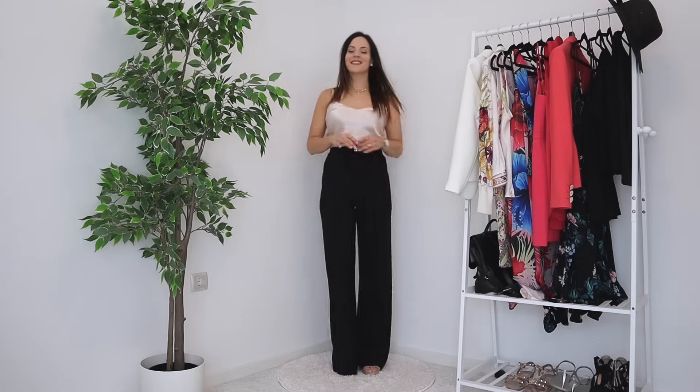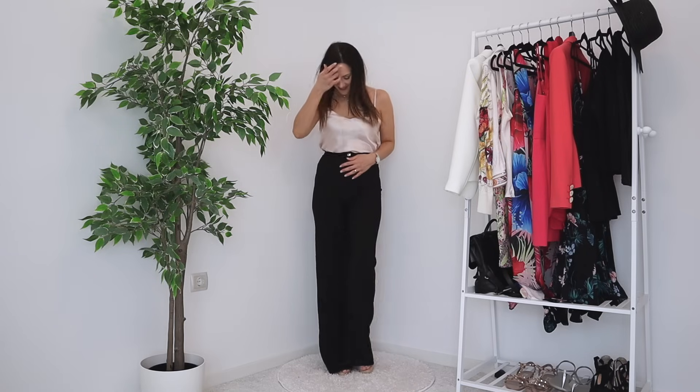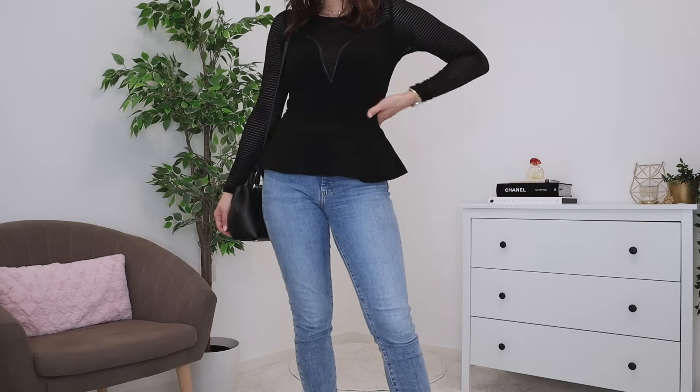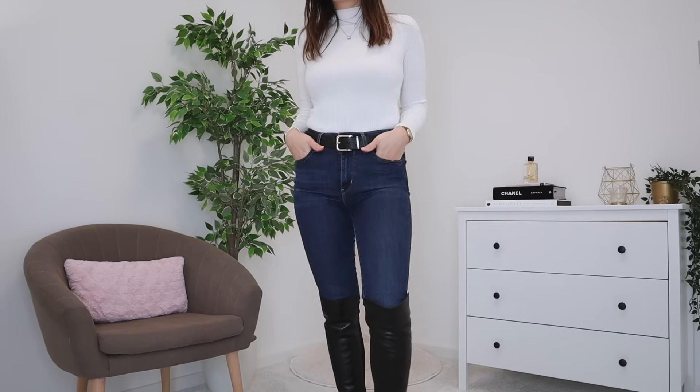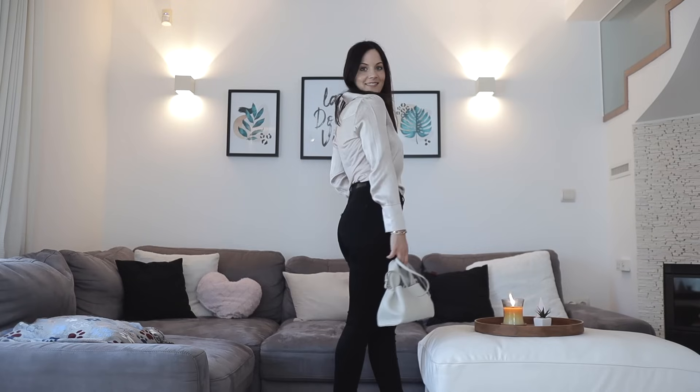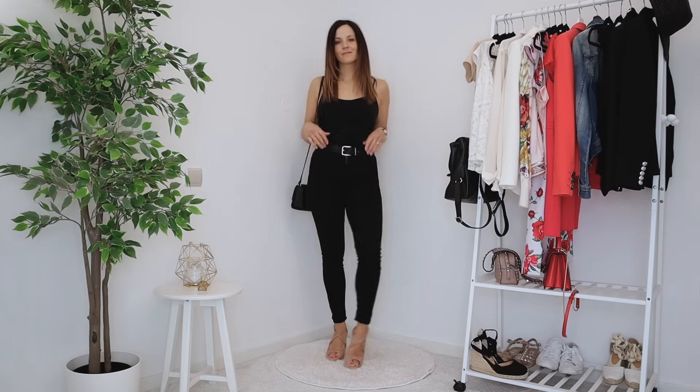The first item is a pink silk cami that I wore zero times - it doesn't fit properly across the chest and it's currently sitting in my time hotel box. Then I have a black peplum top that I wore once, which I already decluttered because I just wasn't in love with it. A white mock neck jumper I wore once - it was really old and stretched. Then a beige silk button-up I wore once, which I recently decluttered because the color doesn't really suit my face. With beiges, you have to be a little bit more careful. But then I have a black silk cami that I wore once.